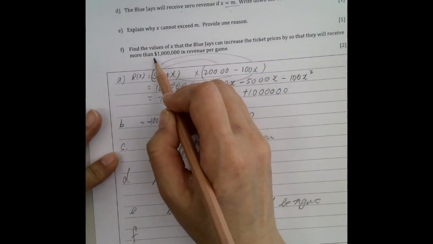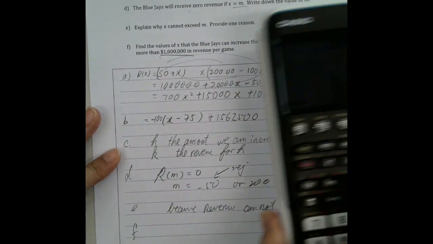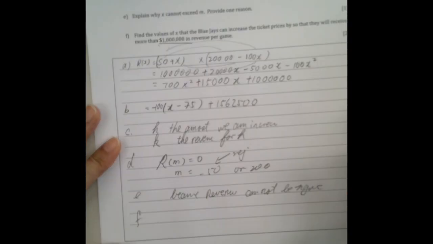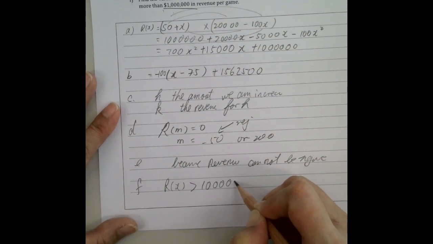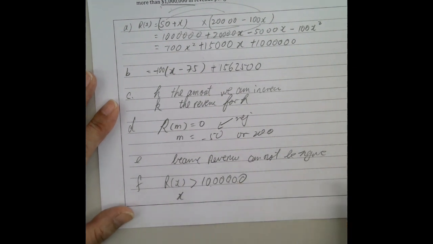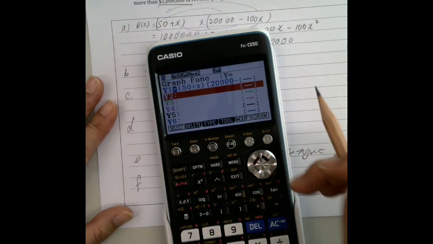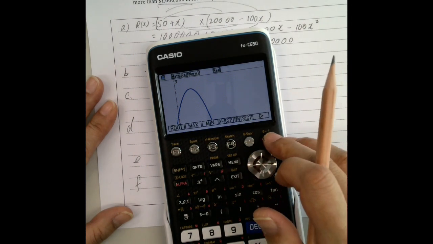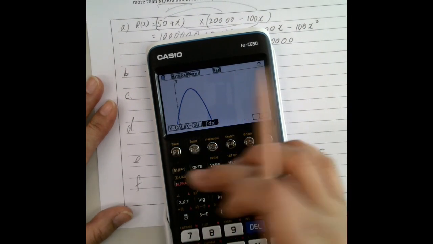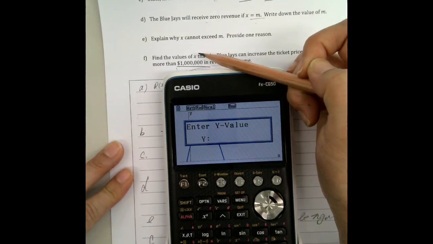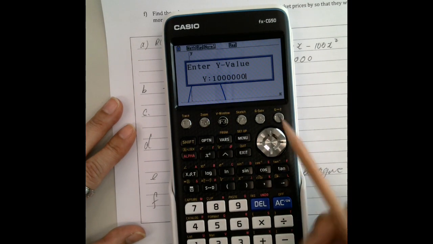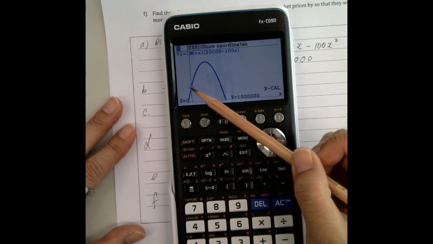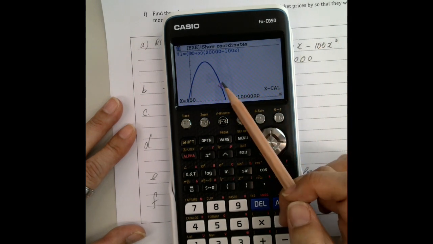F is where we want the range of x for revenue more than 10 million. When you look at that, this time you use G-Solve x-cal when y equals 10,000,000 there. You get your first answer 0, and the second answer is 150.